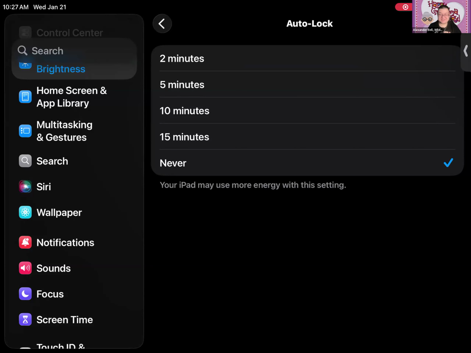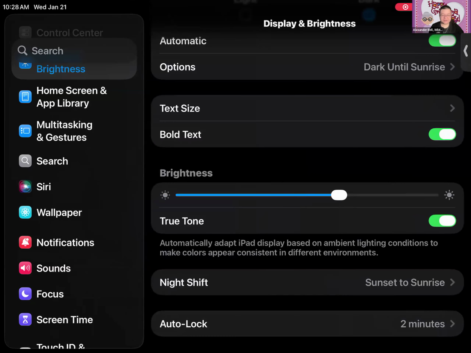I've used this sometimes. This is very convenient, like if I'm at an event where I need that screen to be on so folks can see whatever, that's when I would use it. Not very few times, but mostly when I'm out, even on my other devices, I just keep it on the same setting. But you may need to use this once or twice. But yes, 2 minutes after I don't touch the screen, do anything, or be on a call, that is what auto lock does. Y'all notice that, right? If you don't use your iPad for a few minutes, the screen shuts off. So that's auto lock.